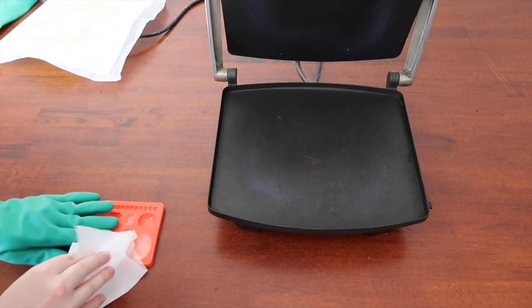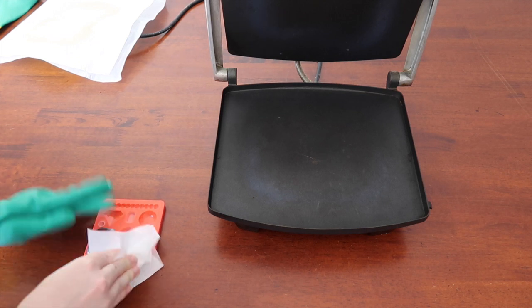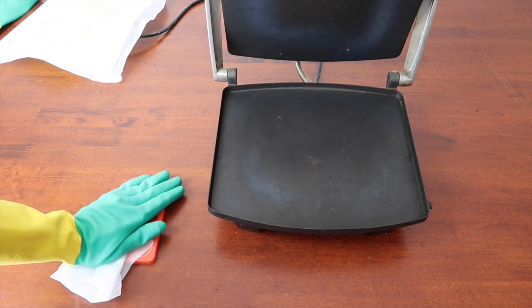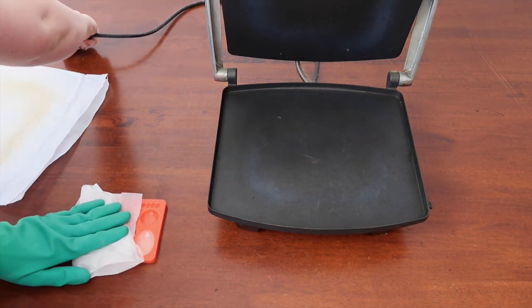Remember, it will still be very hot at this point, so once it was pressed in, I laid the small sheet of baking paper on top and pressed down on it for a bit. It's okay if some comes out of the mould at the top. Also, don't forget to turn off or unplug your sandwich press.